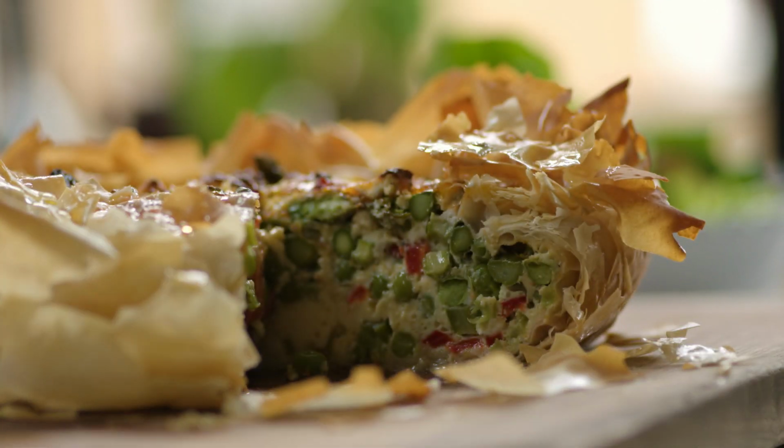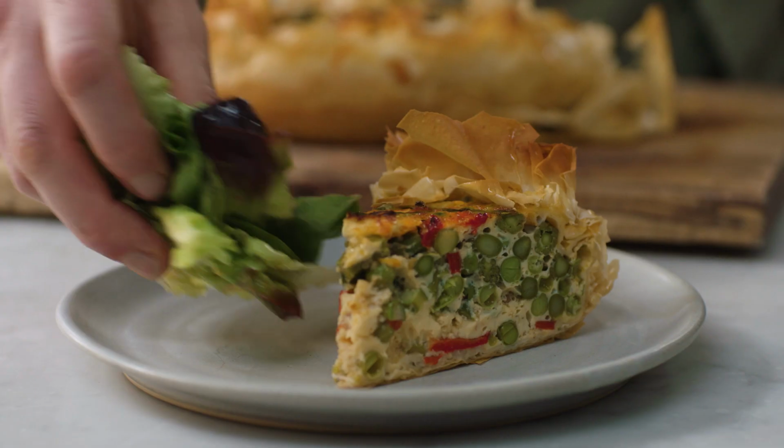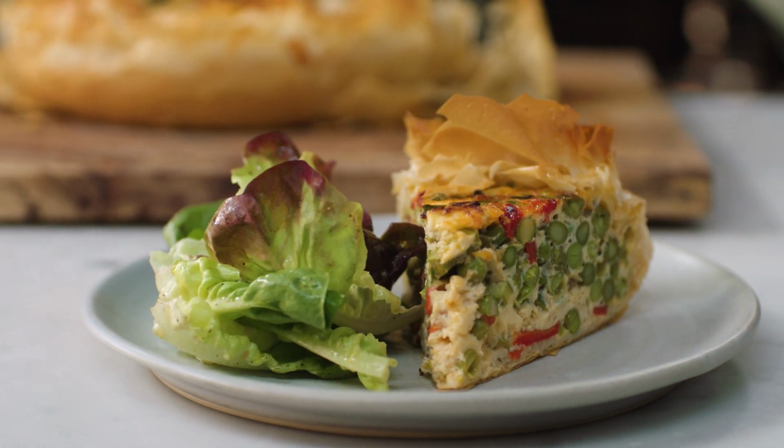Oh, look at that. And look how delicate that pastry is. Really crispy. Happy days. Serve it with a nice mixed salad. That'll be lovely. So there you go, guys. My beautiful roasted pepper Harissa Filo quiche. It looks really impressive. Immense.